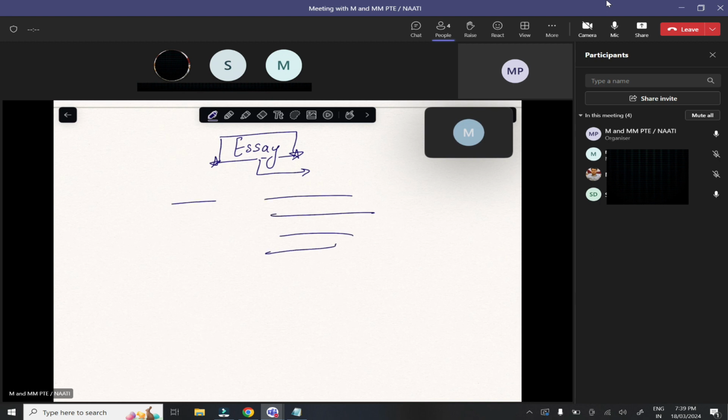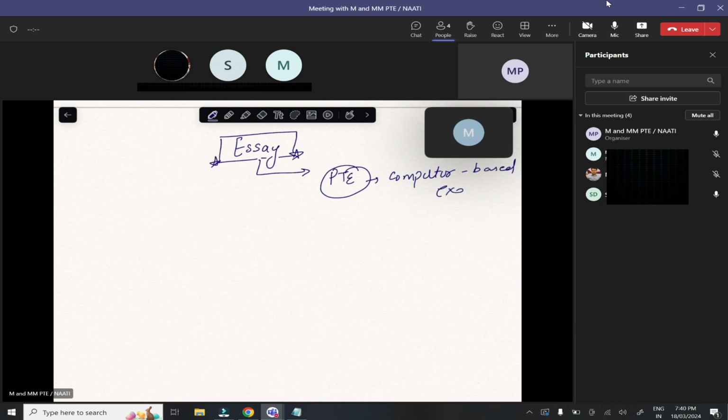That's when it can become challenging because there are so many things involved: the language, the grammar, the vocabulary, the conjunctions, the connectors, the ideas, so many things to take care of. But that's when the PTE exam comes into play, because we all know it's a computer based exam. Every single thing in this exam is computer based, plus the entire checking of the exam. There is no human being involved. Every single thing is happening in the back end, and that's how you get scores.